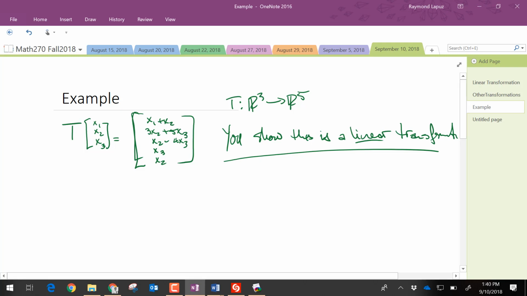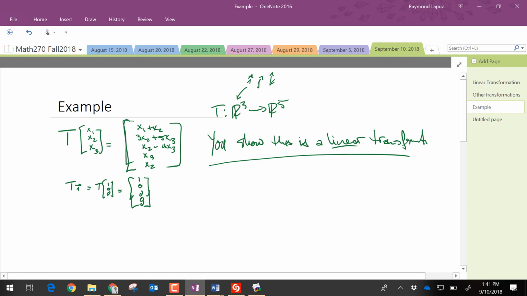And the way we'll do that is that since this goes from R3 to R5, we're going to be curious about what happens to the standard basis vectors in R3. In that case, it would be the ijk vectors, 1, 0, 0, 0, 1, 0, 0, 0, 1, and see what happens to each of those vectors. So Ti is T of 1, 0, 0, and that means x1 is 1 and everything else is 0. So x1 is 1, looks like this is going to be 1, and everything else has x2s and x3s. Oops, there's 5 of them. So everything else would be zeros.